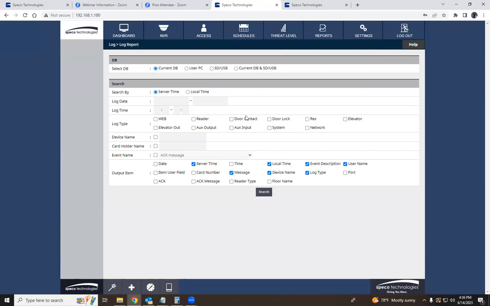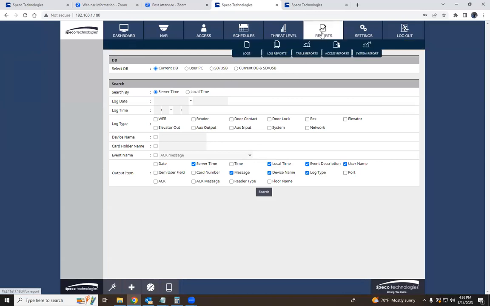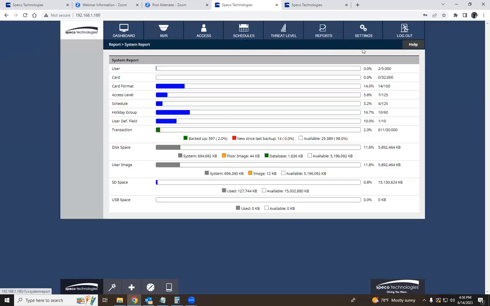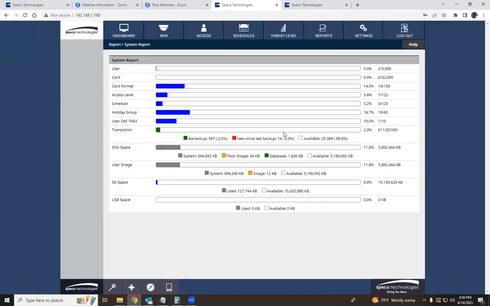And then how do we want to log those reports? So if we want to say backup files of that, do we want to automatically save? Anything you want can be backed up from a current PC, user PC, SD, USB, multiple forms of backup. And then overall system reports are going to show you where our resources are being used in this system.